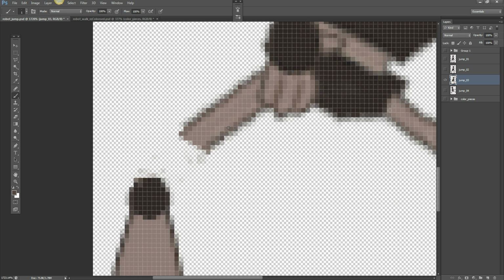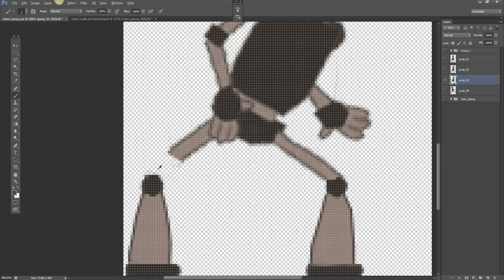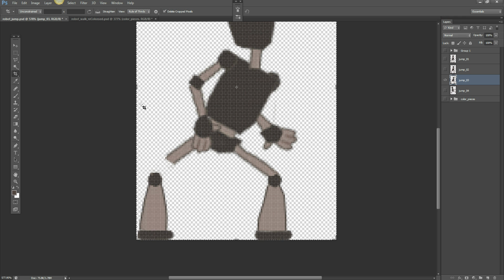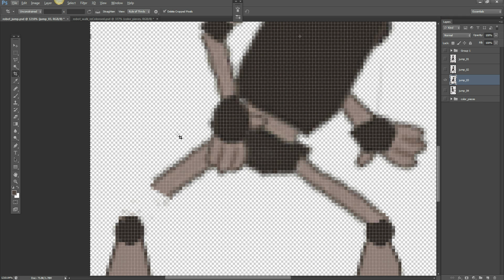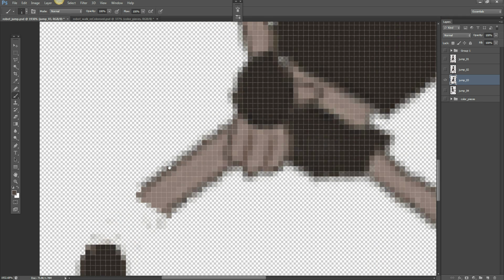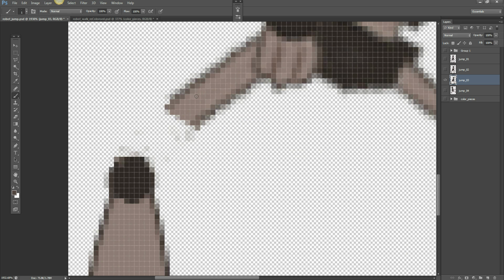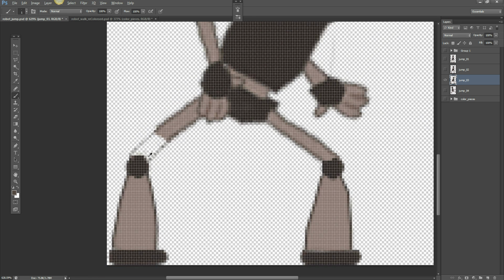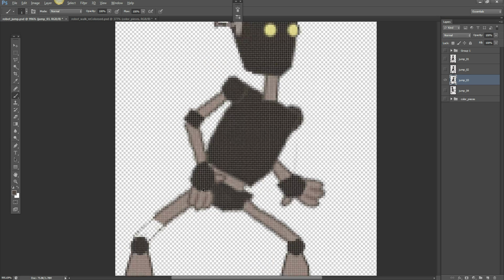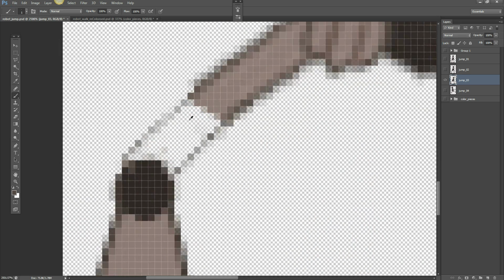Oh, I see the problem. This leg, the bottom of his leg needs to be a little bit further out for how it's rotated. That's going to be a problem. Looks good. It's just going to look like it has a curvy leg. It should be alright.